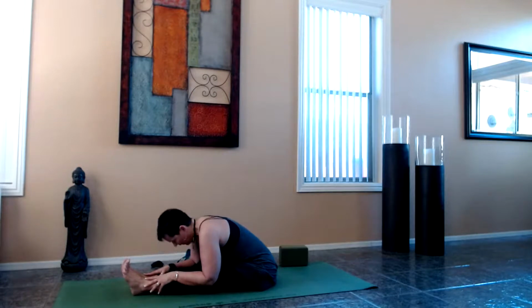And then inhale, lengthen, and rise up. Go ahead and place those feet wide on the mat. Lean back, but don't collapse into your chest. Shoulders back, and let's windshield wiper a little, just rocking the knees from side to side. If you have knee issues, maybe less range of motion, so it shouldn't hurt you.